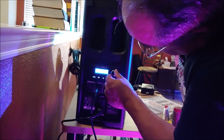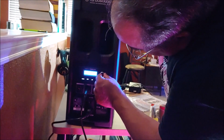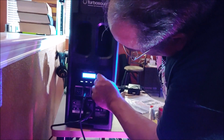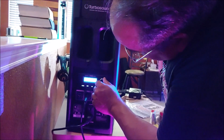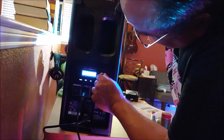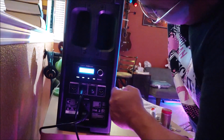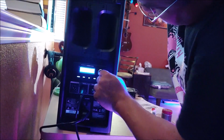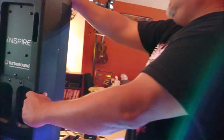I'm going to see if there's anything else we've got in setup. Backlighting is on. Contrast of the screen, I can turn that down or up so it's easier to see the screen, but that was fine where it was. I'm not sure what lock does, and then you can factory reset the whole thing. So I'm going to go with exit there and exit there, and there it is. So we have the setup. It's pretty quick and easy.